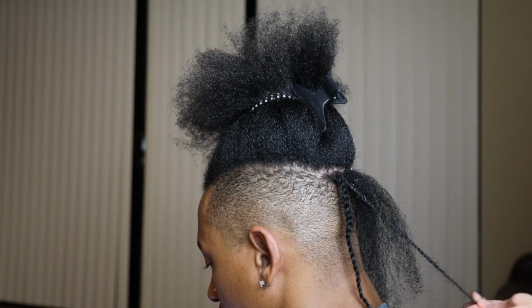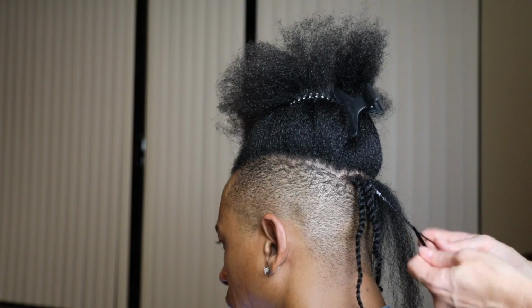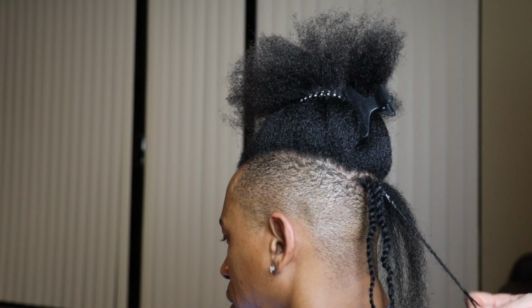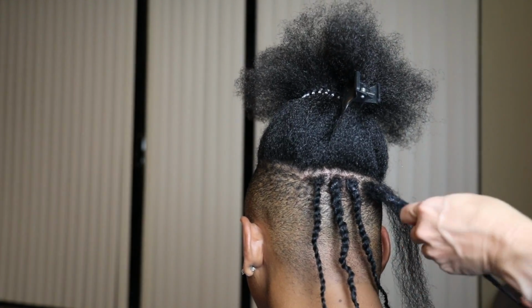You see the hair getting long. I need a little trim. I'ma handle that soon also. But other than that, we healthy, we blessed. All my fingers and toes are working. Wherever you at in the world, I hope you're doing great. Let's sit back into this two-strand twist and I'ma chime back in with y'all when I get to the barbershop.